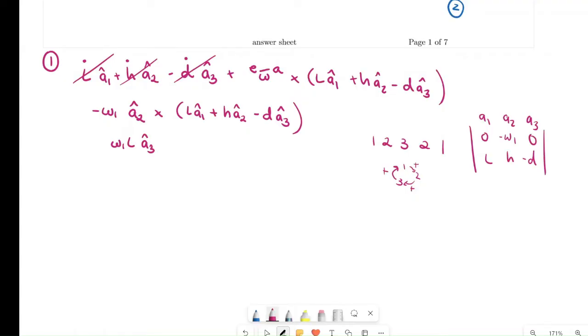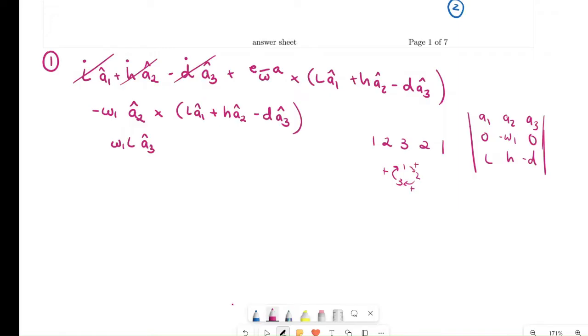One way you can do the cross product is through the determinant method. You take this column, you get rid of it, and then you do the cross product between the remaining terms here, and that's going to be your value in the A1 hat direction. Then you do the same for the other ones, except for A2, you have to negate the result. So that's one way of doing it. The other way is this method.